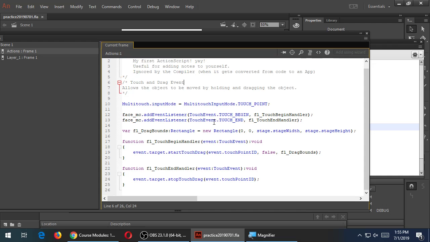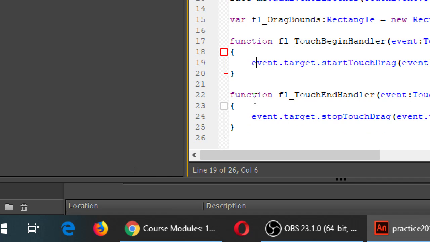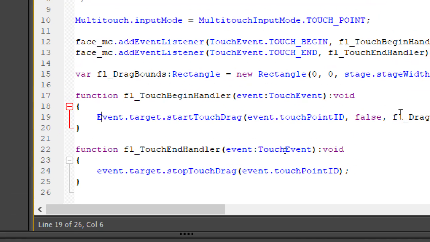If one of these was misspelled, even misspelled with the wrong capitalization, that says event, but if I had typed it as capital Event, that would have been an error. It would have popped up in my compiler messages saying, you've got an error, go check line 19. So yes, unfortunately, programming can be pretty hard because you have to have an eye for detail. When we get more and more complex, there's a lot of detail to keep track of.